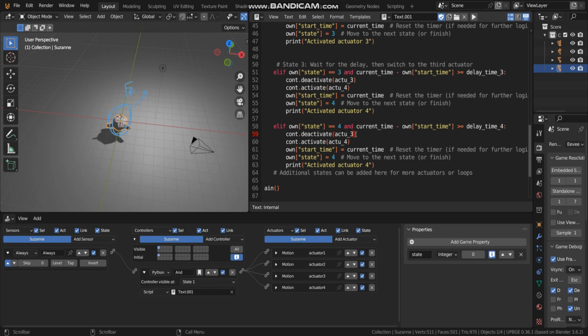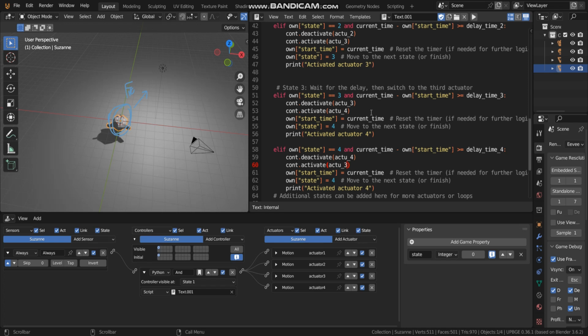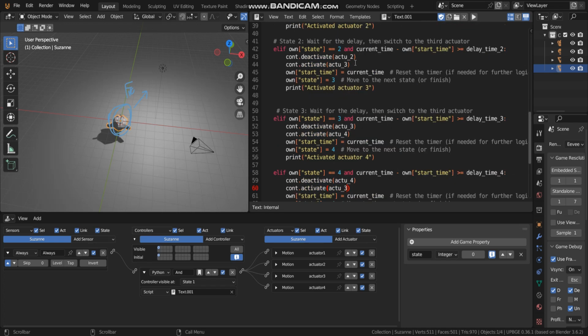Okay, you can change this 4, and this activate 3. Okay, look at the previous structure: 2, 3, 3, 4. It should be 4, 5.